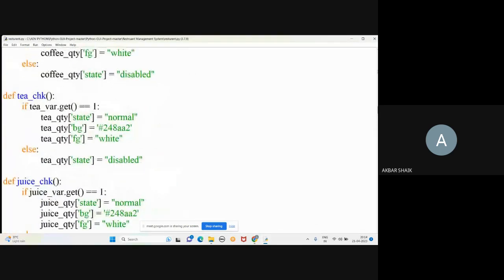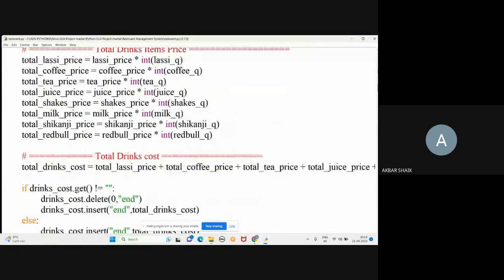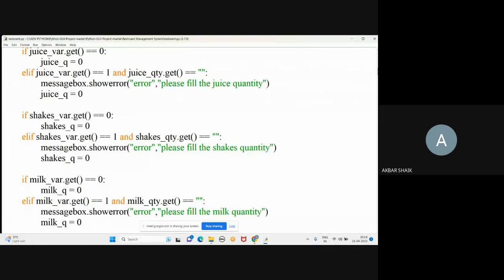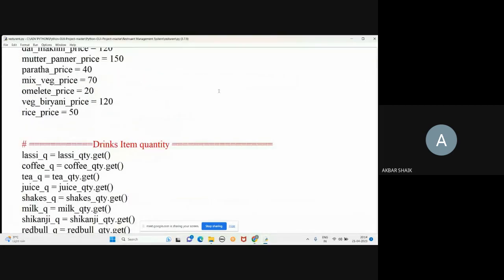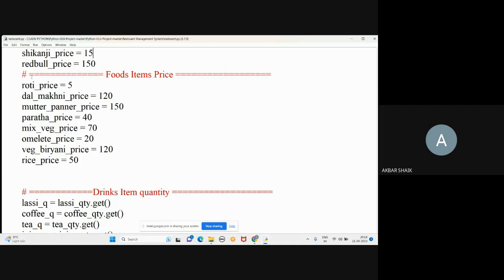Don't be afraid of seeing this code. It is very simple. These are the prices I already fixed for each and every item.